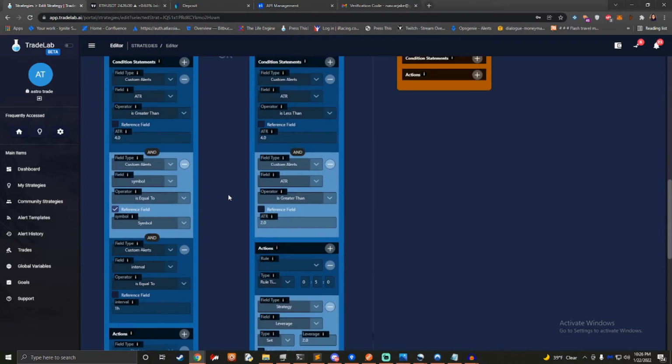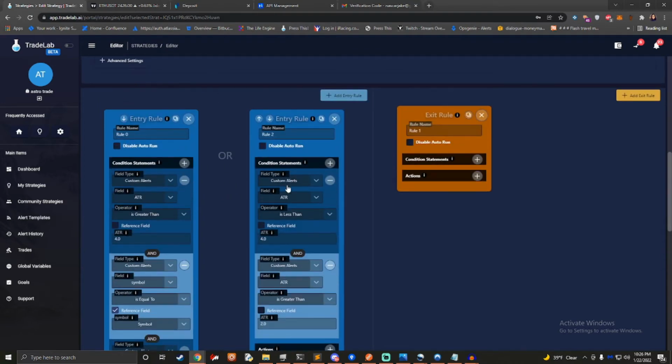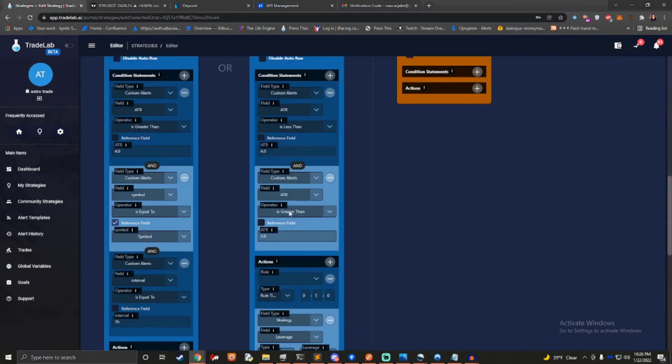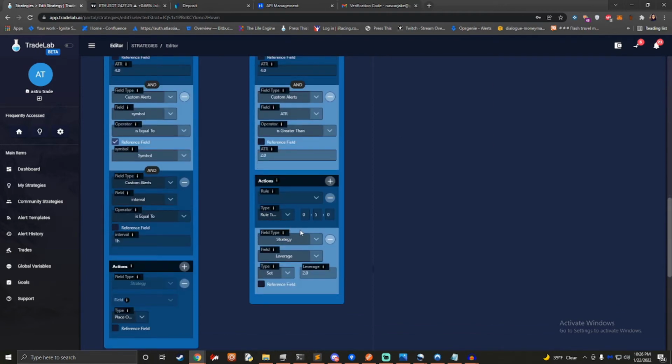So you see how that works. I can have multiple rules running, and they can collect alerts over time. And if one alert comes in with the ATR and it's between 2 and 4, then I can set up a system where I lower my leverage. And if in 5 minutes I don't place a trade, then I can put my leverage back where it was.